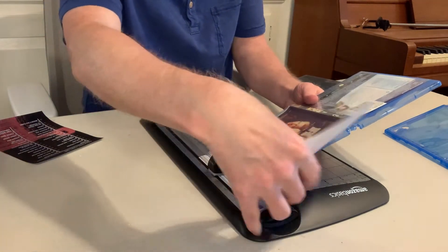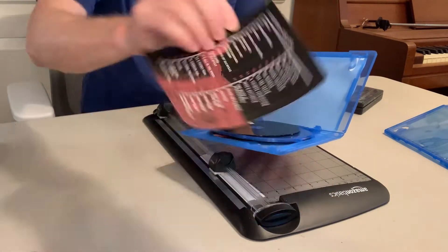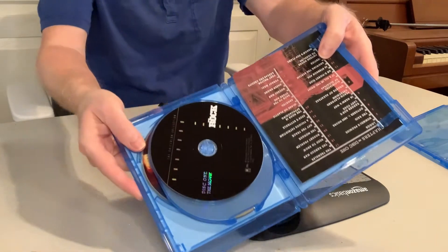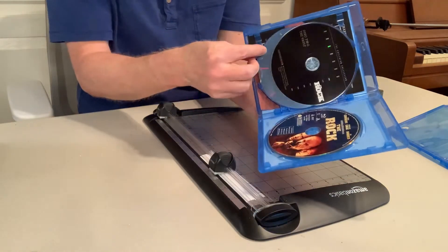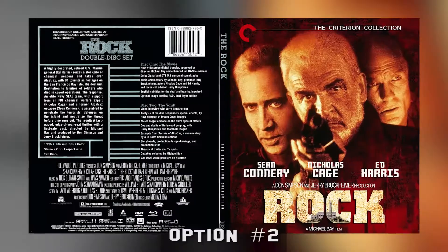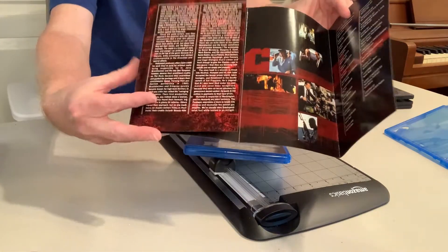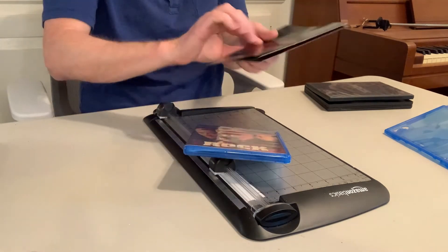Still got the same backing. But for the inside, I went ahead and grabbed the chapter stops from the Criterion — that is an exact copy of what's inside. So now we have our Criterion two discs and the Blu-ray. I'm not going to slice up this insert because if for any reason I ever wanted to sell the Criterion — since it never comes out on Blu-ray — I want to make sure that I give the buyer the full effect and all the stuff that came with it.